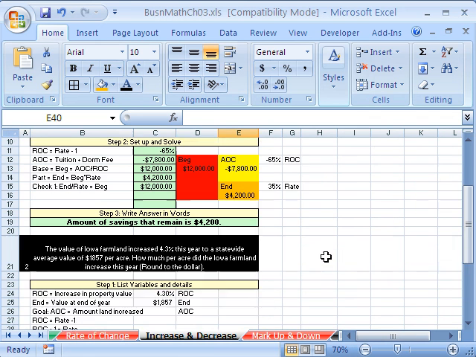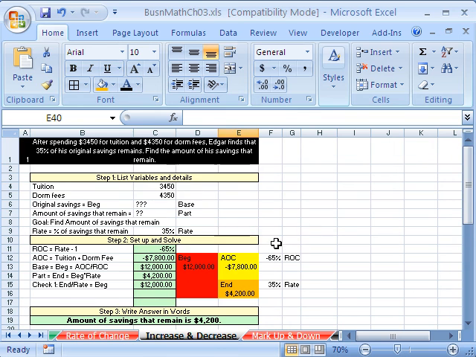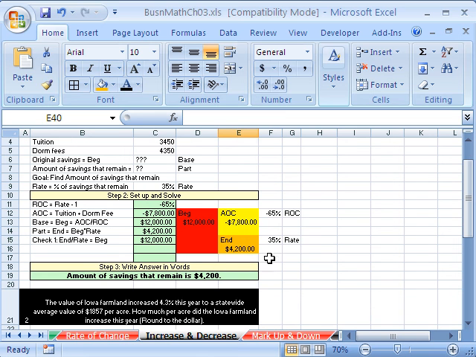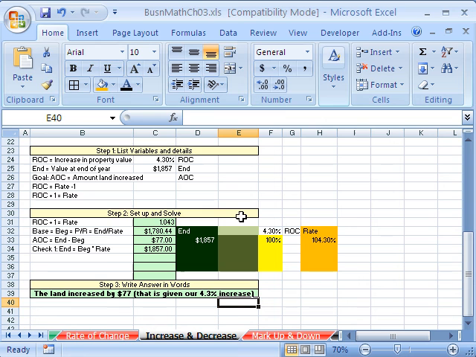And the trick here was a couple things. But one is this idea of drawing a picture to help you solve the problems. And also the idea that anytime you have a rate and the associated part, here we had the rate of change and the amount of change. And in this problem, we had the rate and the end amount. But if you know those two things, you can solve for the begin amount or the base.